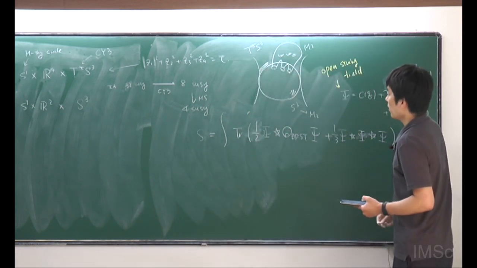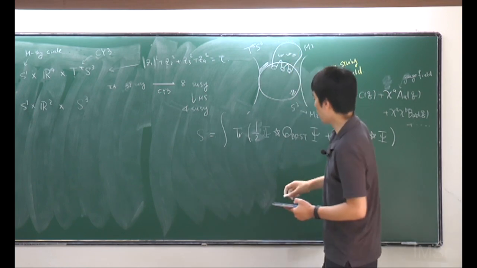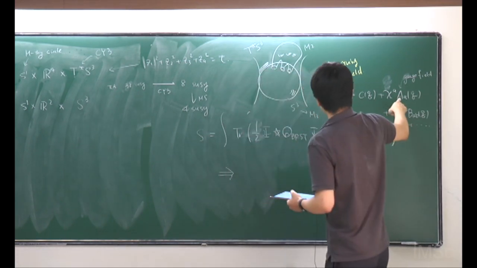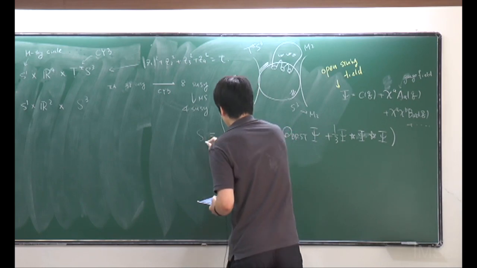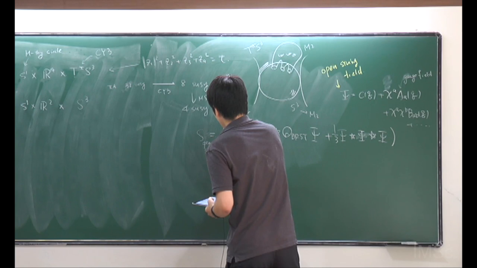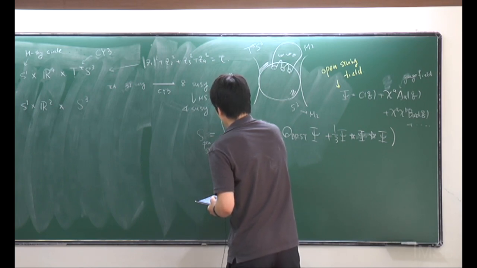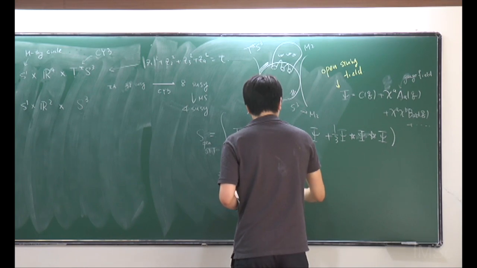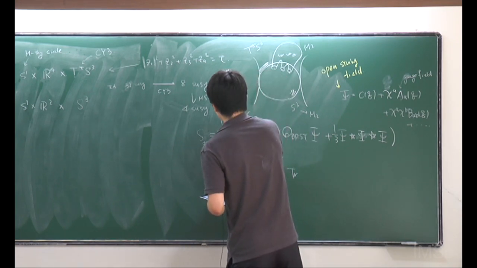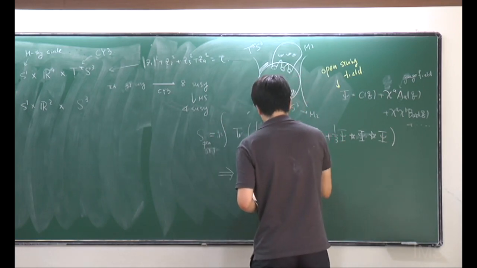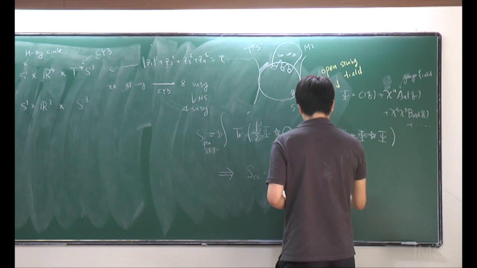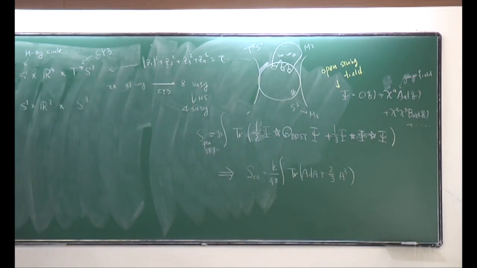What we can show is that if you localize to the S3, I'm not going to explain this, I think it's written in Witten's paper, you just take the gauge theory part. What you get from the open string field theory, localized to the S3, is the Chern-Simons theory, with action k over 4 pi, A dA plus 2/3 A cubed. You just look at the dynamics on the S3 part. That's what Witten showed.